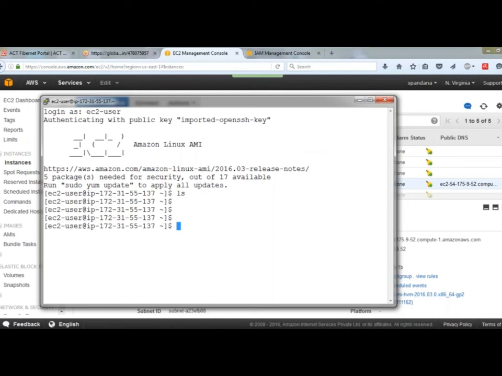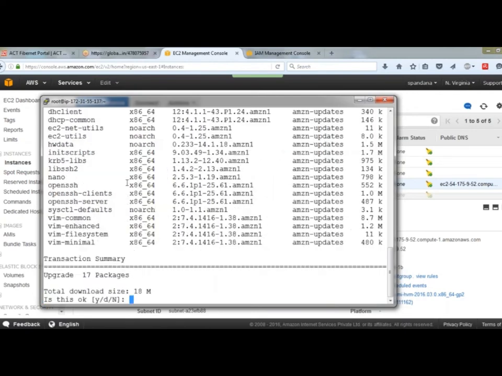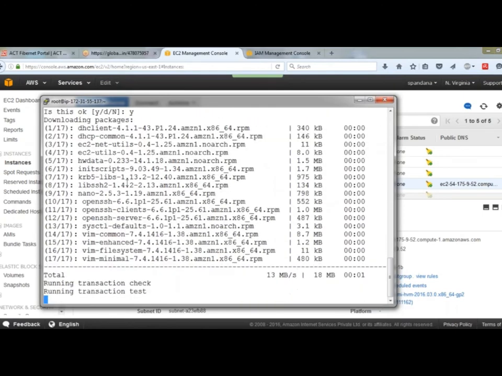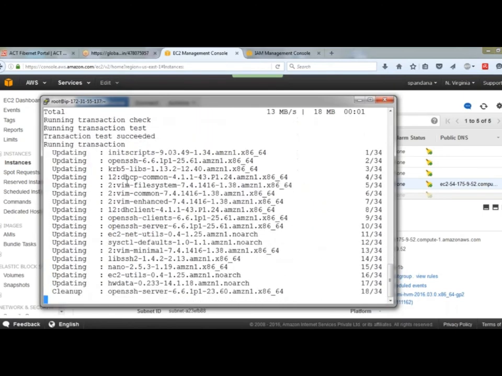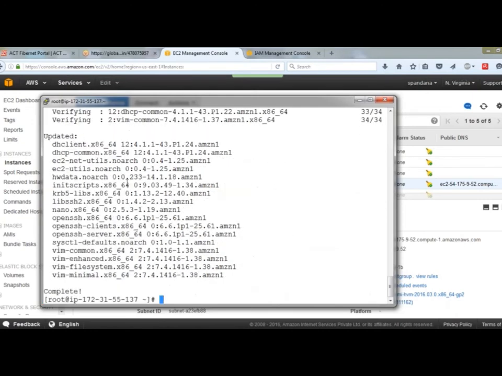So every time you log into your instance, make sure that you're updating it once. I'll do sudo -i so that I get root privileges. See if there is some update, 18 MB. It's downloading and updating. This update is completed.